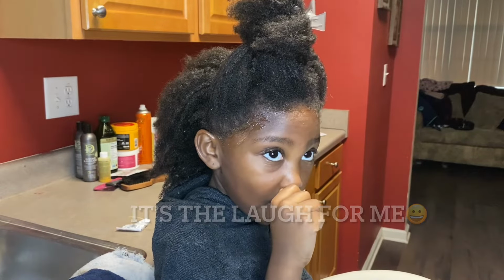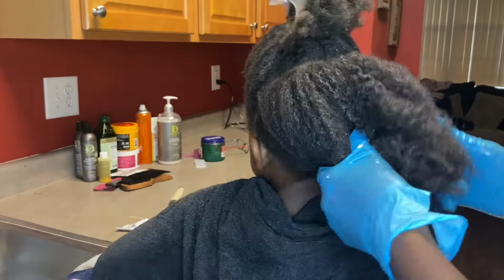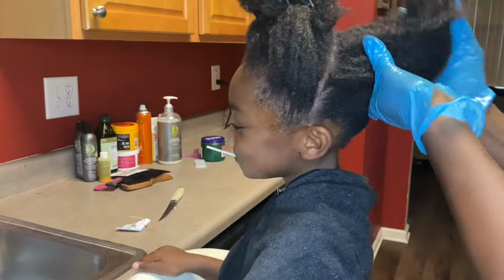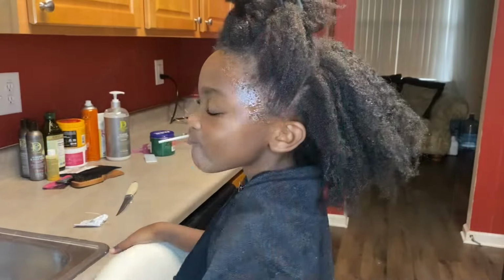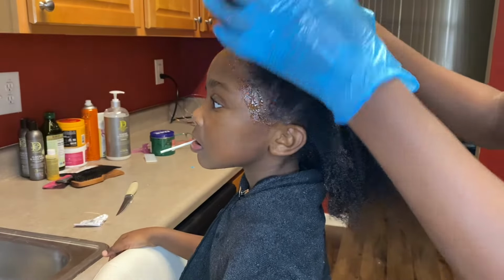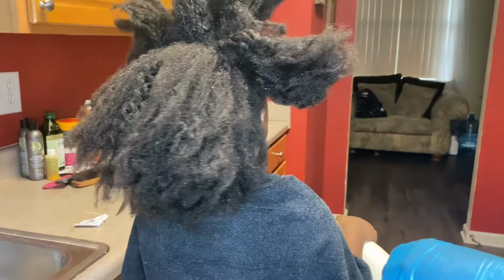Are you scratching? Alright. I'm gonna come over here to do it. Turn around, baby. It's a challenge with this girl. So I let it sit in her hair for a little bit. Then we're gonna start. Okay, we're about to begin the process. And this is my daughter's hair. I'm gonna turn around so you can see it.